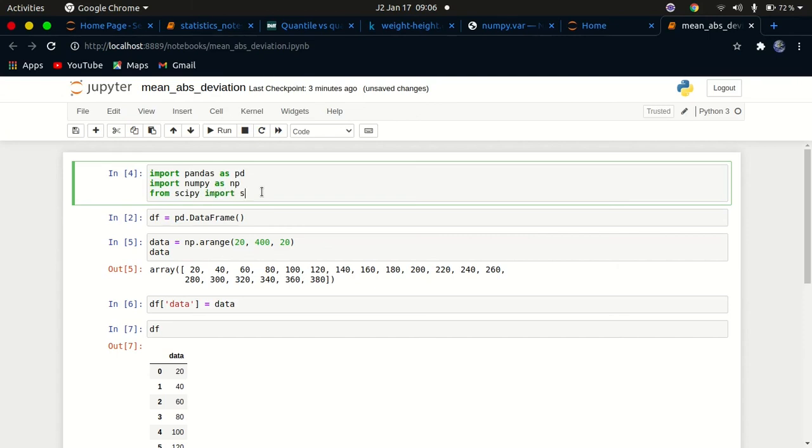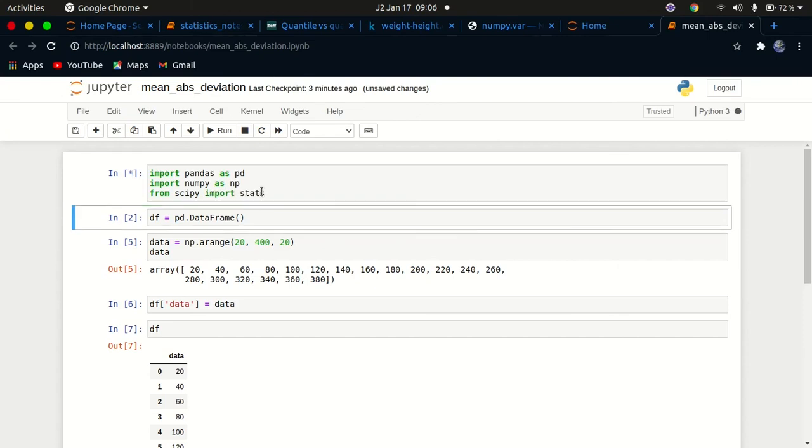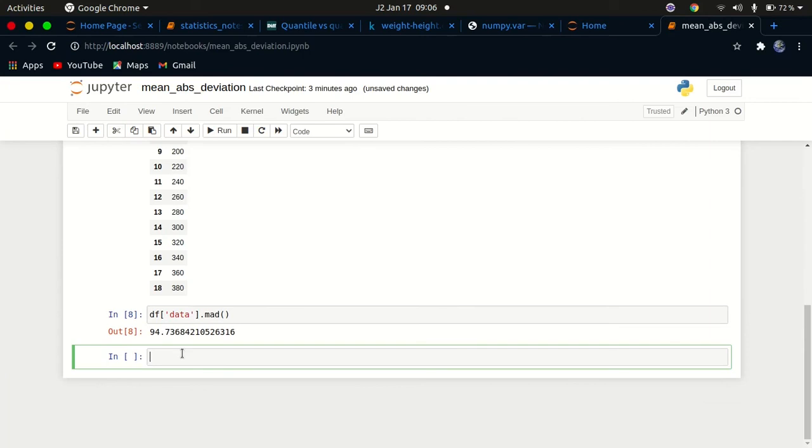Then we come down here and say stats.median_abs_deviation, with an underscore, and then you pass in our data, and we can run that.